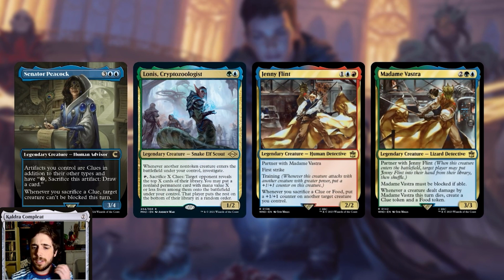Where I see this card to be kind of useful is perhaps Lonus. It is a creature, so it will trigger Lonus. You'll make a clue out of it. And then when you're sacrificing clues, either to Lonus or your Krark-Clan Ironworks or whatever, then you can get unblockable creatures that can swing in there. That's kind of okay. And then other decks like Jenny Flint and Madame Vastra, they also care about clues, sacrificing clues for value, so that could be pretty good too.